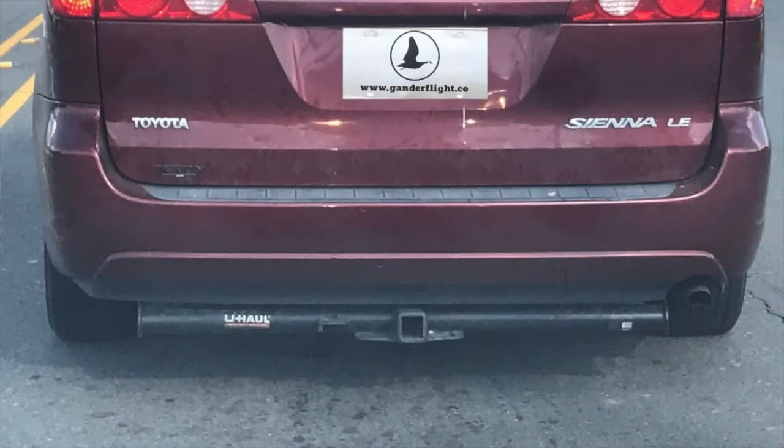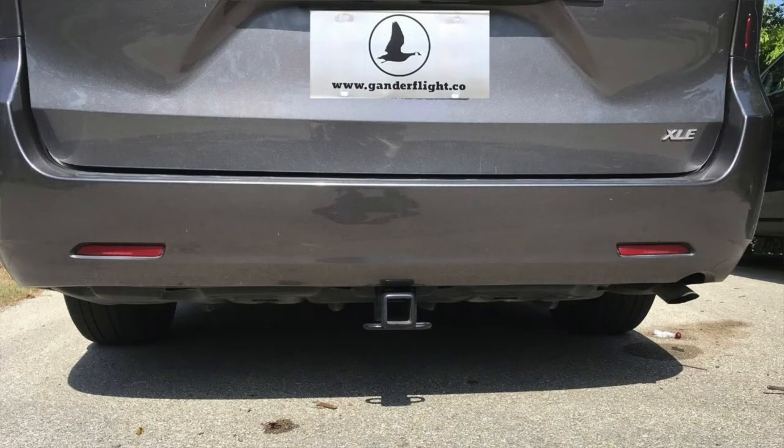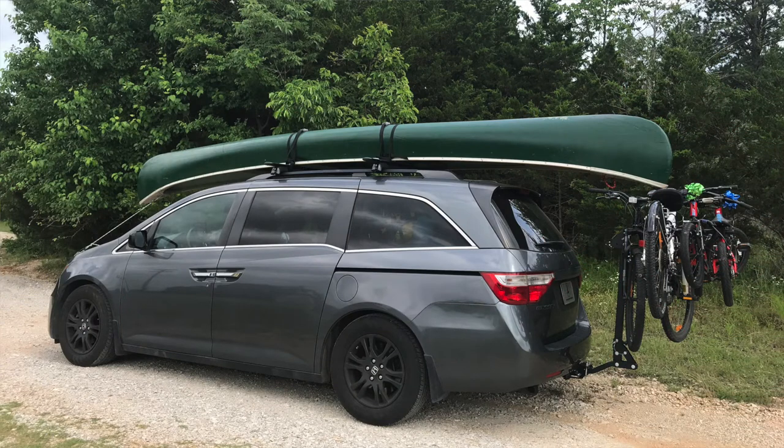A good rule of thumb that I found in my research is: if the hitch sits lower than the exhaust pipe, that's when you're going to run into clearance issues. I hope this piece of information brought something to your attention that you may not have considered. Just because you buy an OEM hitch does not mean you have to pay to have it installed — you can order OEM hitches from dealers or online retailers and install it yourself, just as you might an aftermarket hitch. Ground clearance was the main reason I bought an OEM hitch for our minivan, and there are often differences of several inches — five, six inches — which is a huge difference in ground clearance and departure angles. If you're adding a hitch to your vehicle, make sure you pay close attention to your options and choose the best one that fits your needs and budget.